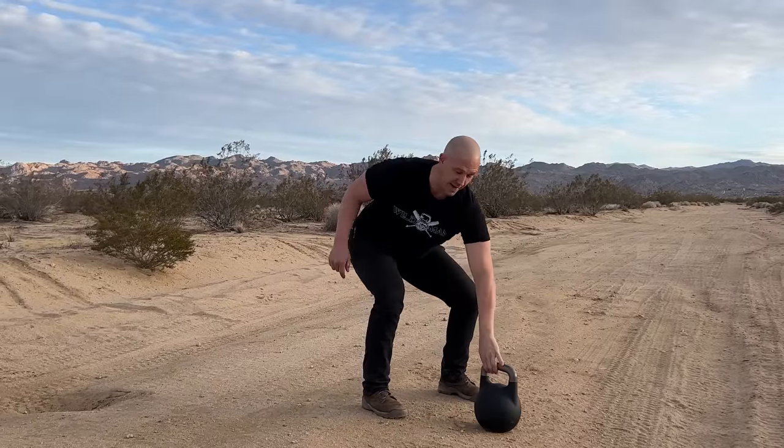To set down the weight, point your thumb back and set it down 12 to 18 inches in front of you. The kettlebell thruster is widely regarded as a super mean exercise. All of the flexion at the bottom restricts how your blood moves, and then when you explode to the top, everything opens. The more you are kinking and unkinking your blood vessels, the more this causes your heart rate to go crazy. This is a super high heart rate activity.